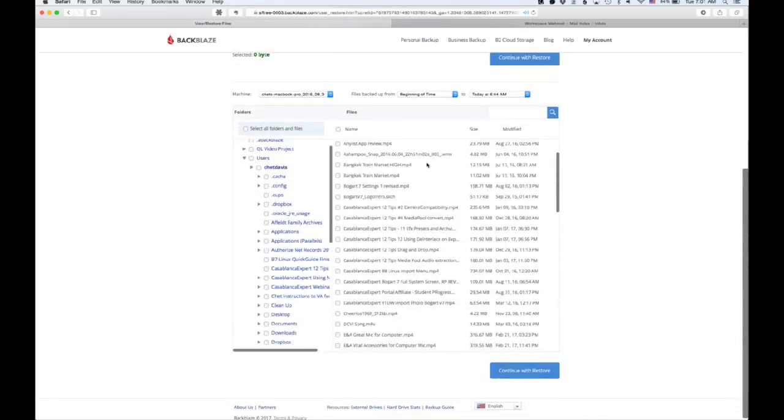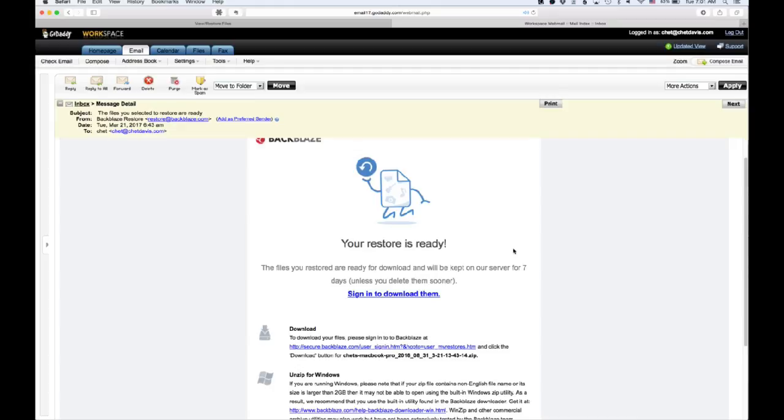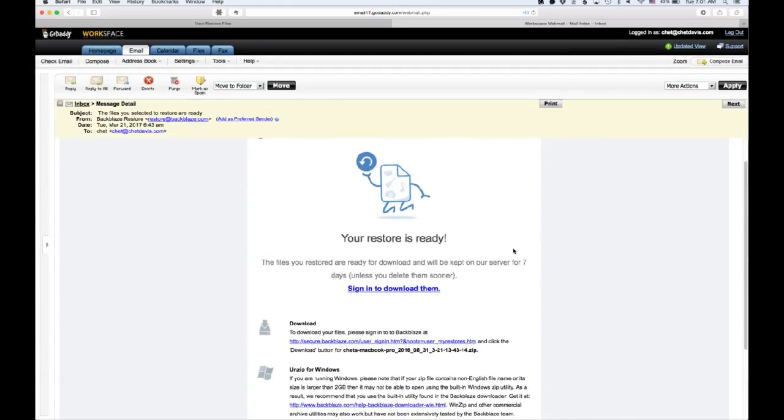The nice thing is, too, I could select a single file and click restore, and what happens is it will send me an email like this, and this isn't real time. I did this in advance to prepare for the show. This will show me the file, and I can download that one single file if something happened to it on my hard drive. It crashed unexpectedly. I put it in the trash, and I haven't backed up since then. It's backed up in my backup in the cloud. So very, very helpful, very, very useful.